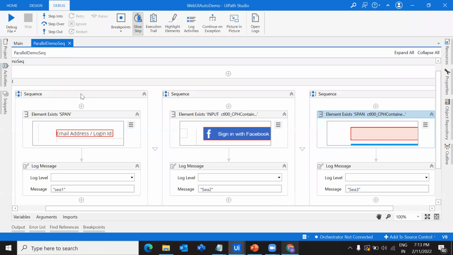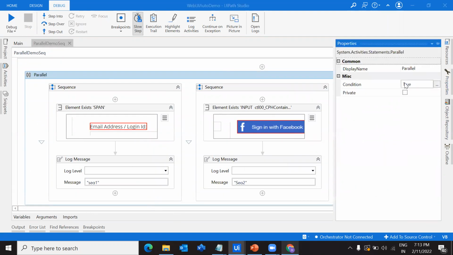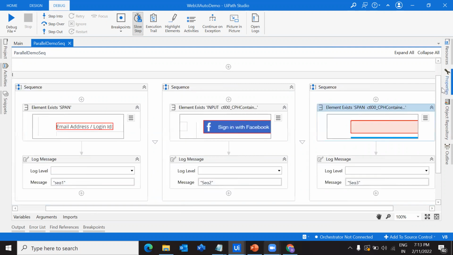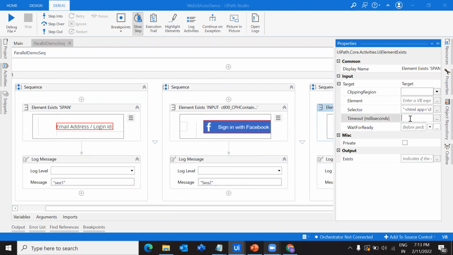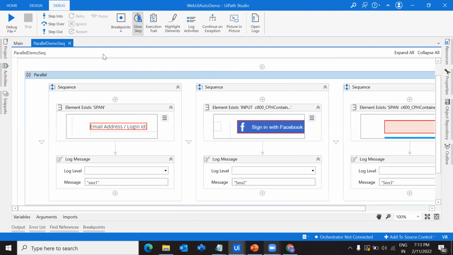So now this is a test for you. Okay, you have to take a guess how this actually works. Okay, so now I'm giving the condition as false. Okay, so as per the false condition, it will be executing all the sequences, right? Let's put a delay of 5 seconds. Okay, because it will be executing, so we don't want to wait 30 seconds for that. So as per that, which sequence would be executed first, you have to take a guess and check the output on the screen.